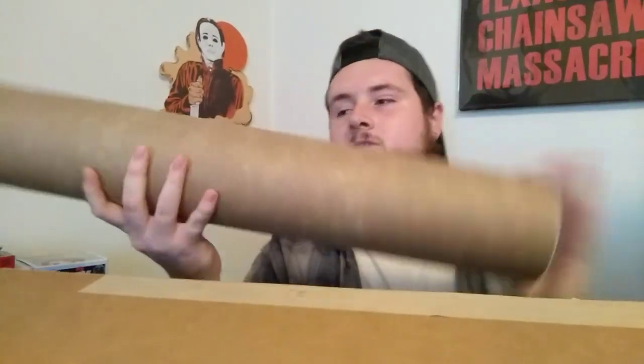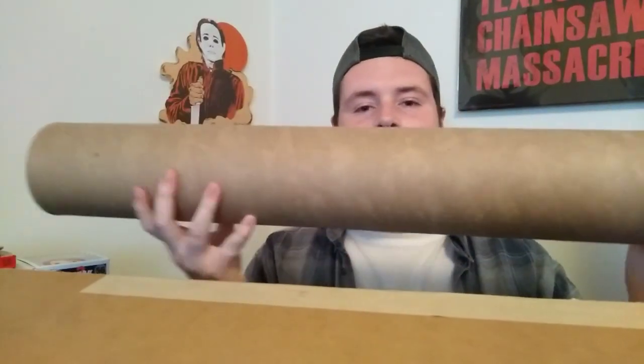Now, obviously the set isn't actually this big, but I've already cracked it open a little bit, so now I've got to figure out how I'm going to open this correctly. Oh my gosh, okay, nice. So we obviously got something here, which is the poster, which is pretty cool. This is a really nice box, actually. Let me show you guys the presentation of this.